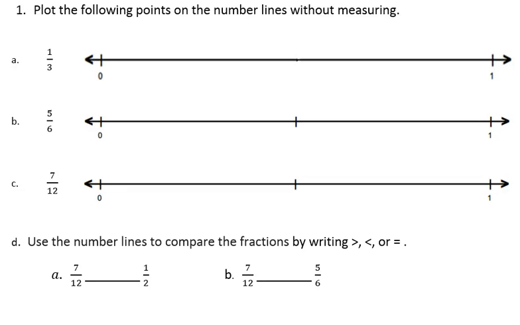This tutorial is for 4th grade, Module 5, Lesson 12. In this lesson, we are going to plot fractions on a number line and use those number lines to compare fractions. The first directions say plot the following points on the number lines without measuring. So we're going to use some estimation here, but we're also going to use some logical thinking when we do this. The first fraction is 1/3.